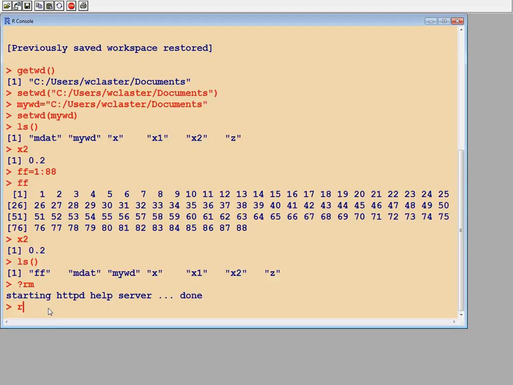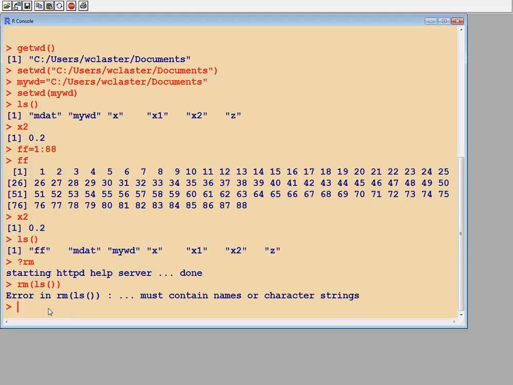rm, but I don't know if you want to remove everything. But anyway, I think this doesn't work. Okay, it doesn't like that. So you have to assign ls to another variable, and then do it, and then it will do it.